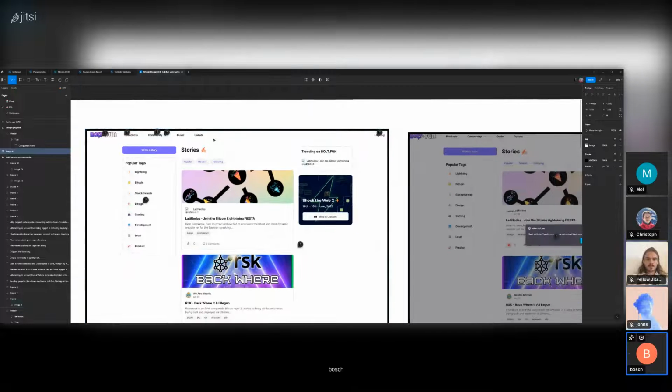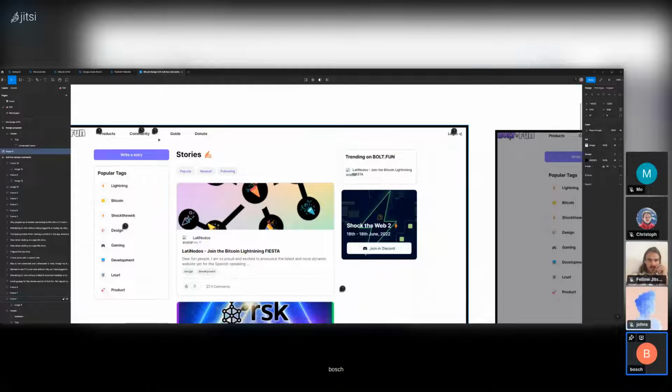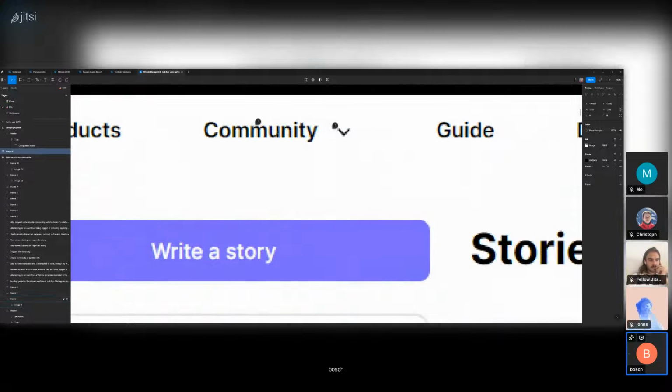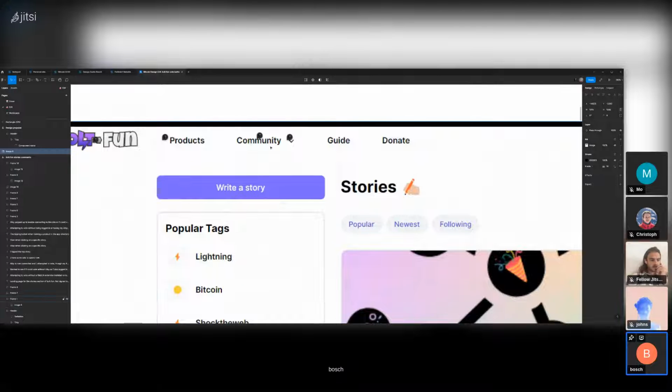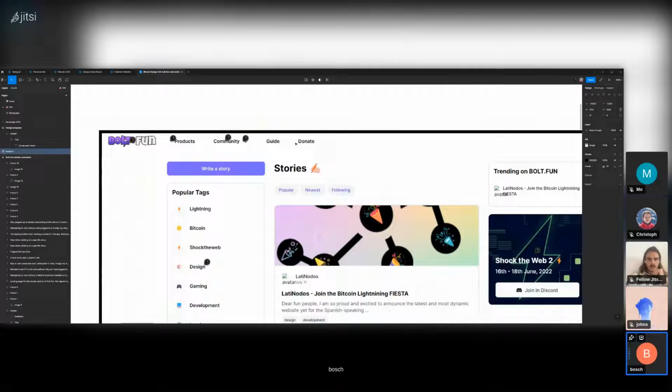A way you could accentuate that a little bit more is I think you could make this menu entirely centered. I would even maybe go as far as reducing the spacing between these, and instead of having a community drop down, just have those shown clearly, like just have stories, discussion, and hackathons shown there. But you'd have to do that and visually see if it was too much copy.